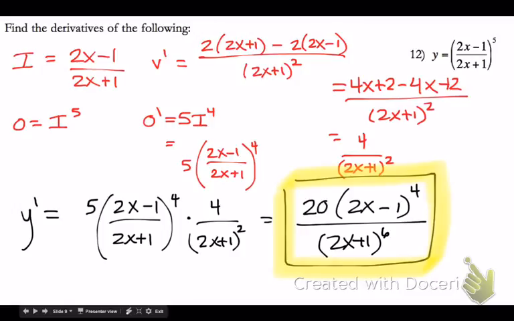All right, so my suggestion is to start looking for pieces that look similar. Like if you have this, but it didn't look like an answer choice, but you recognize that 5 times 4 was 20, if some of your answer choices had 20 in them, start to look at that. And then if you realize that it had 2x minus 1 to the 4th power, start simplifying that way. So use your answer choices as a way to guide you toward a correct solution. It is a skill that takes practice, but the more you practice, the better you get. Which is why, even though I tell you this is the correct answer, I don't suggest leaving your answer like this, unless you feel very comfortable doing the next one as well.